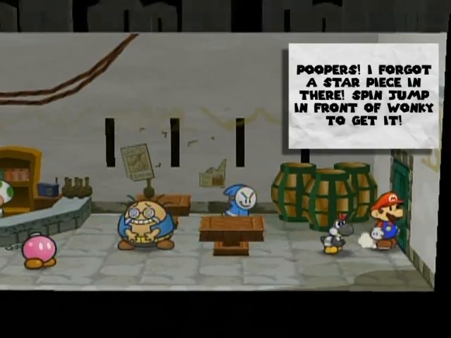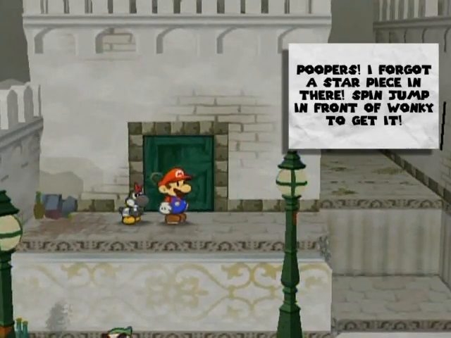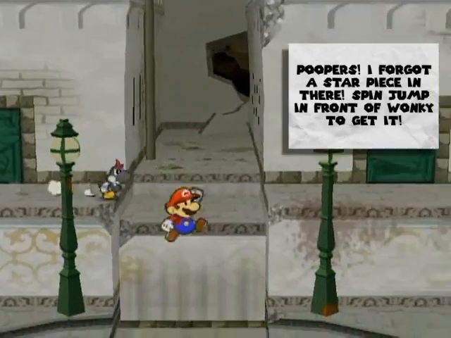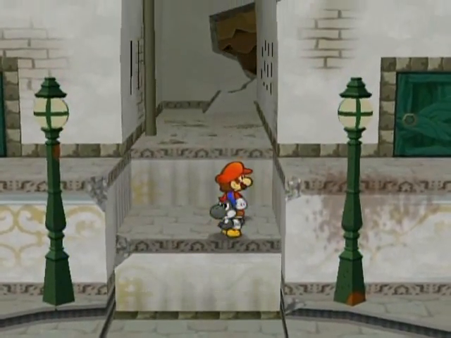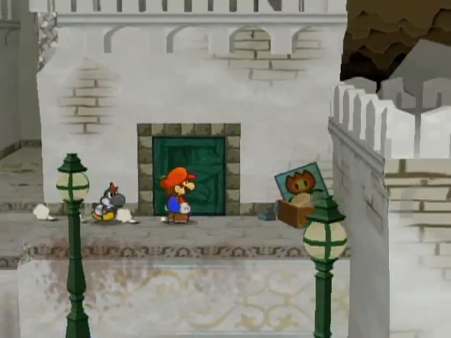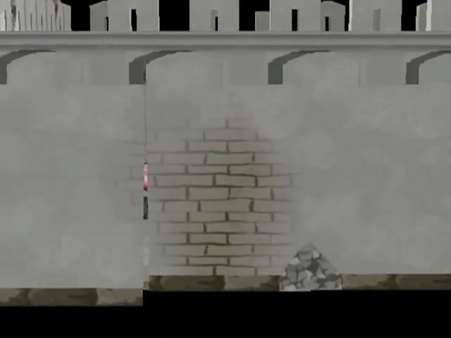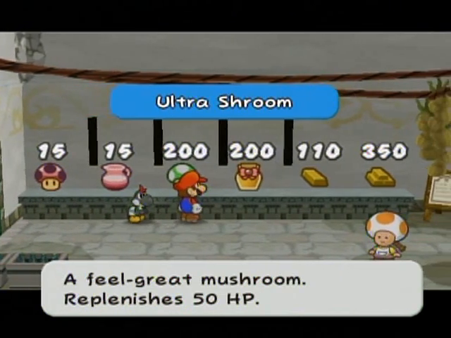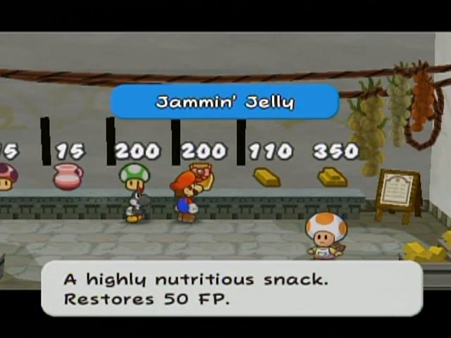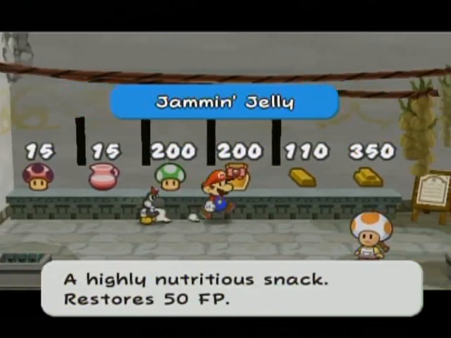So yeah, he's kind of like the storyteller of sorts to get you up to speed on stuff. And there's an item shop there. It sells some really powerful items, like some of the best items in the game here. We've got Slow Shroom, Gradual Syrup, which you've already seen. You know what Ultra Shrooms do, but here is a Jam and Jelly. It recovers 50 flower points, and yeah, they're pretty dang expensive.